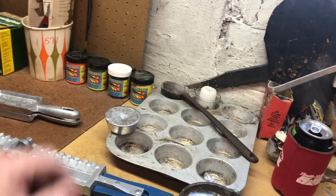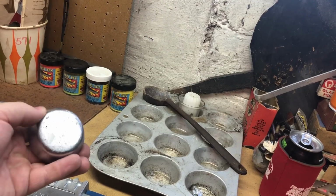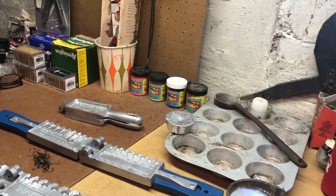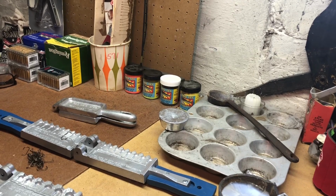By trade, you've heard me on a couple of my videos talk about what I do for a living. I'm a plumber. Whenever I get a lead service, this is what it ends up being. It gets recycled, and I use it for my jig heads. And I also use it for my weights for my duck decoys, but that's another story.